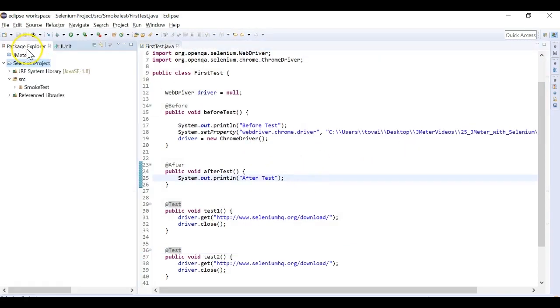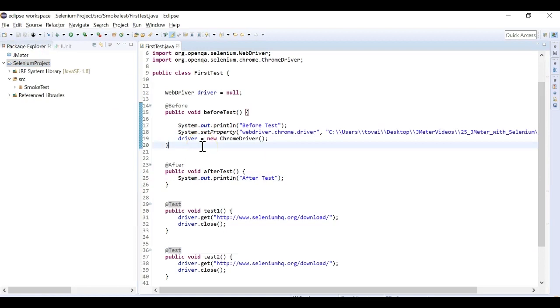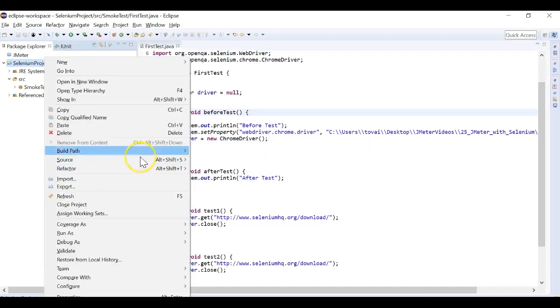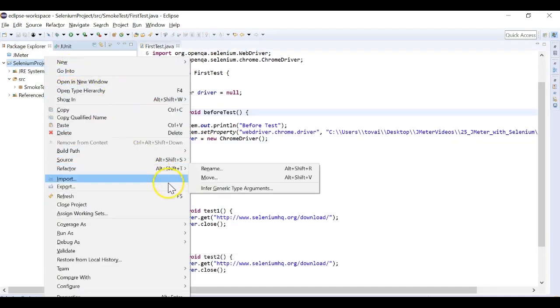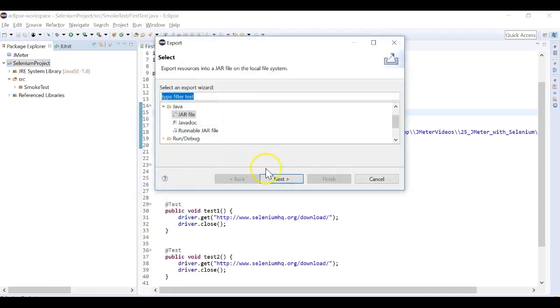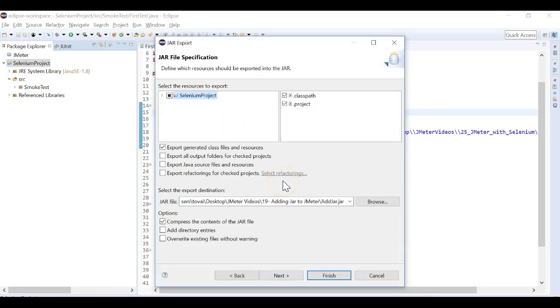Now we will be running through Jmeter and applying load. So what we will do is first export it as a jar file so that it can be used in Jmeter. So we know that Jmeter is built on Java and we can add functionality through these jar files.